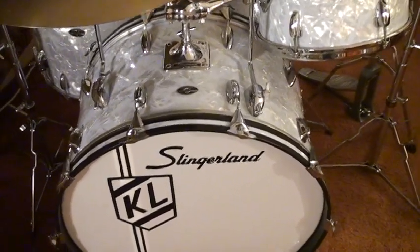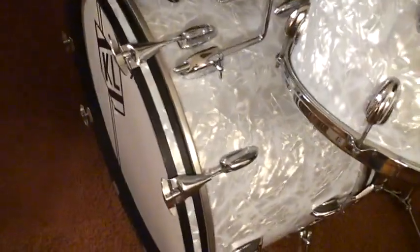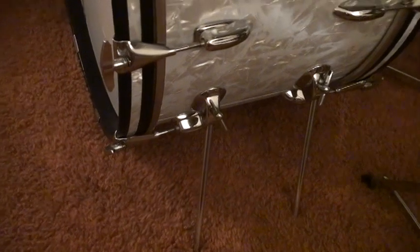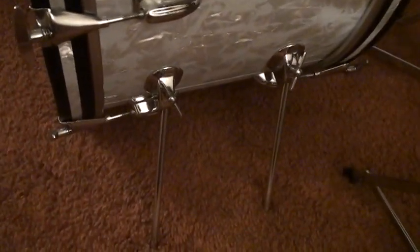What was new at the time were these double spurs — these were patented spurs that came out at an angle. I still love these spurs; the drums never move. When Buddy rejoined Slingerland he wanted two spurs, so that's what the Slingerland drum set came with — two spurs. I think they look great and they work great. Back then they had the maple hoops painted black with the pearl inlays.